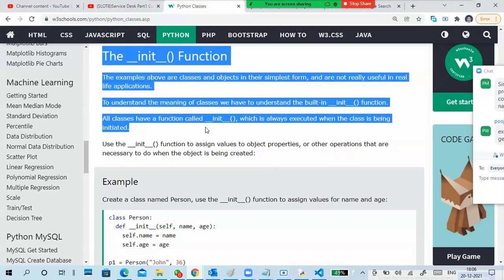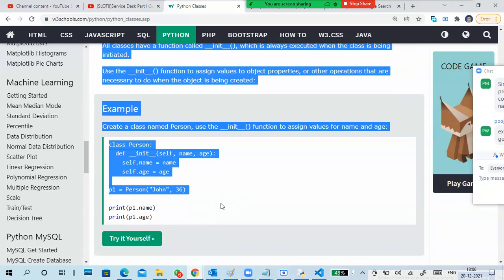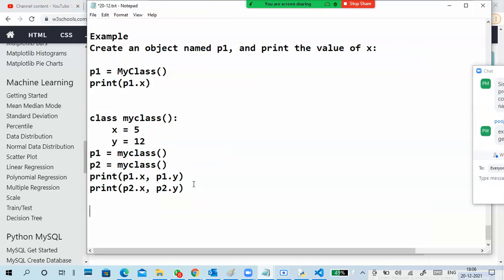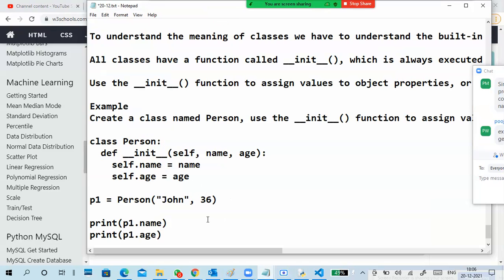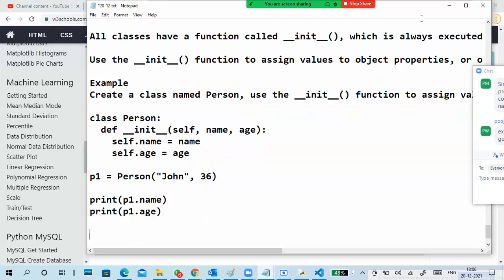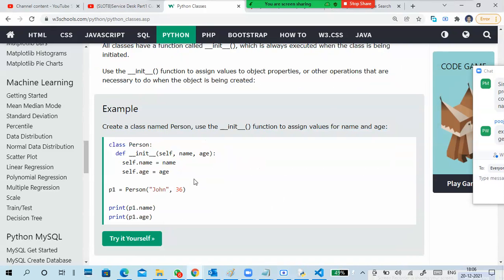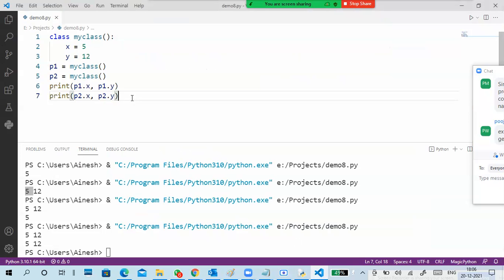So this is about your init function. I am copying along with the examples from here, so you can try. If in case you don't want to use the init function, you need not use it. It is not compulsory, but it is there.